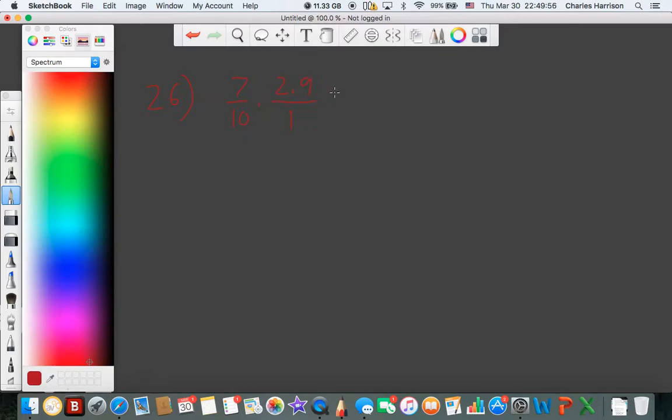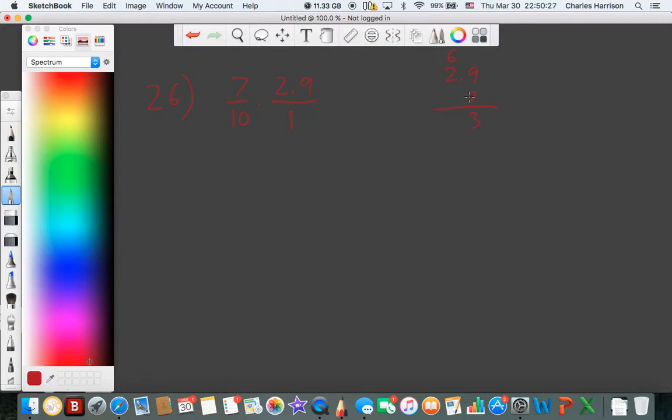Well, in this case, we could just time straight across. We don't need to put the million there. We don't need to add zeros to this. We'll just put 2.9, and then in the end we'll put million. Okay. So 7 times 2.9. Let's go ahead and do that. 7 times 9 is 63. Put a 3 here. Put a 6 here. Right? We carried the 6.